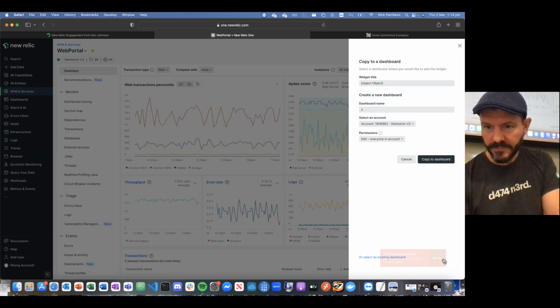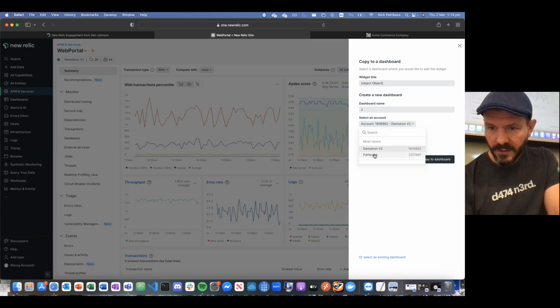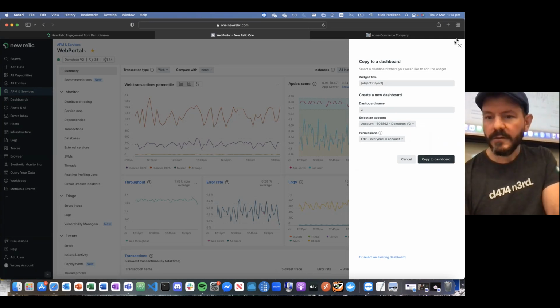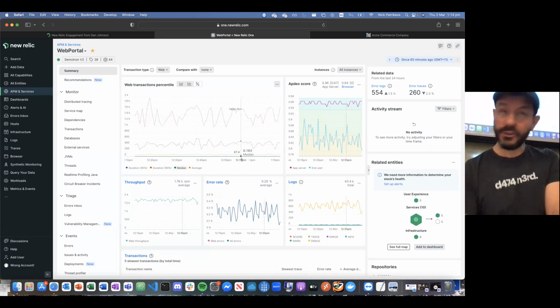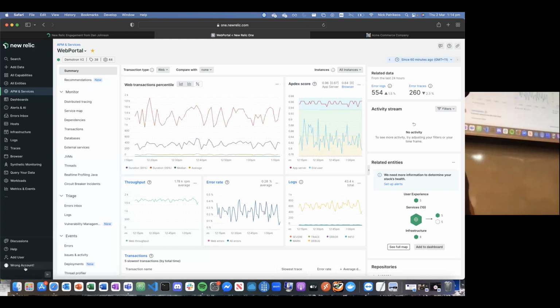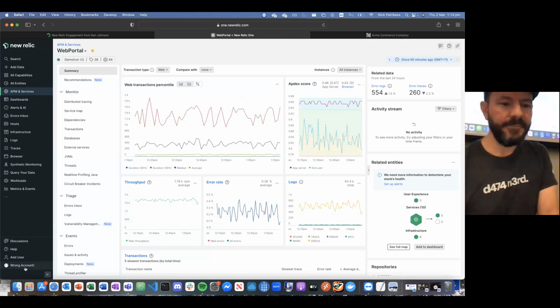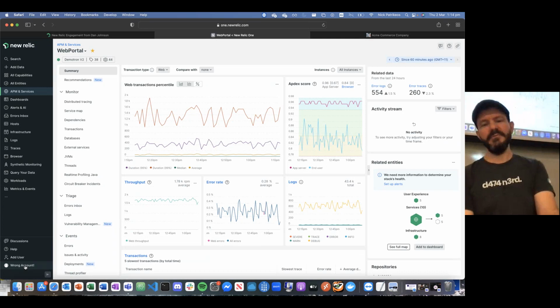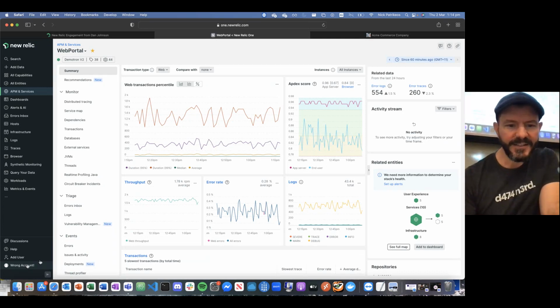Oh, I know why. I'm on a restricted account at the moment. That's why it's telling me wrong account. I'm on an account that I shouldn't be on, which lets me see a bunch of stuff, but doesn't let me do certain things. So that's why I'm having that problem at the moment.